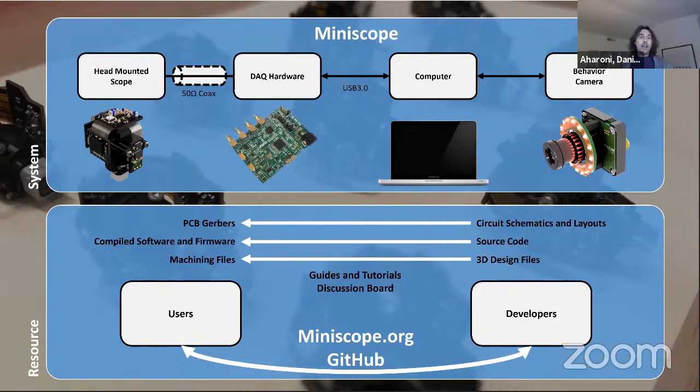So for developers, we provide all our work in terms of source codes and circuit schematics. We try to work as much as possible in free and open source design software so that there isn't a technical or economic hurdle to starting to look at our designs and modify them. And being able to provide all the work we do in this base format has, I think, accelerated other advancements in miniature microscopy. So there's probably a dozen or so other modifications or versions of miniature microscopes that use components that we've initially developed. So it's a good jumping off point for building your own tools.